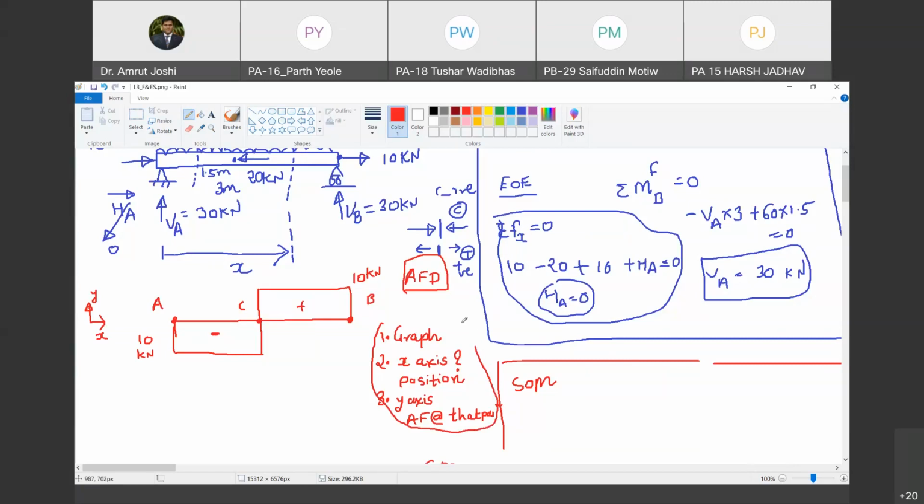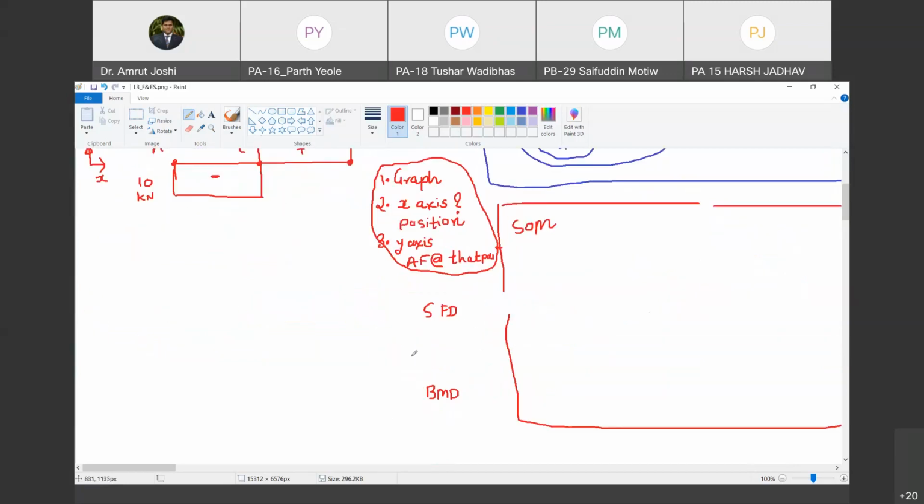Okay, so we have defined the axial force diagram. So what is going on here? We are walking along the length of the beam and we are plotting the axial force diagram. Now, along the same lines, can you tell me what must be the shear force diagram? Tell me, what must be the shear force diagram? Yes, Parth. Sir, the same way, instead of axial forces, we only calculate the shear forces. Excellent. So the shear force diagram is a graph where we plot position on the x-axis and we plot shear force at that position on the y-axis.